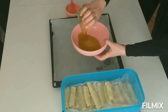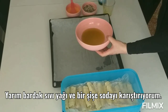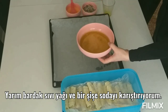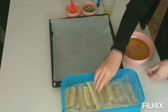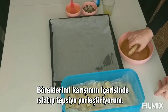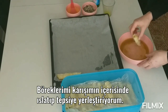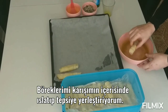Four hours later, I took the borek out of the freezer. I mixed half a glass of oil and a bottle of mineral water. And I wet my frozen boreks in this water and put them on my tray. They will be crunchy and fluffy as we bake them with ice.